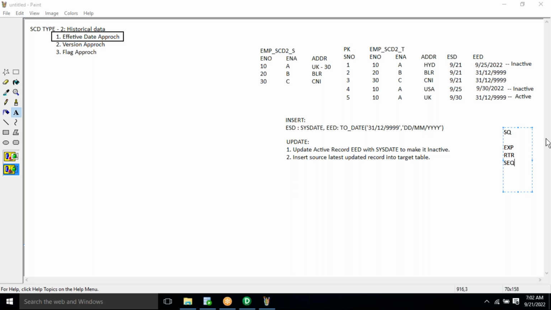Parag, Ronak, Elaya, any idea what other transformations we have to create? Alim, Bharat, please unmute and give the answer. So we are not discussing this for the first time.